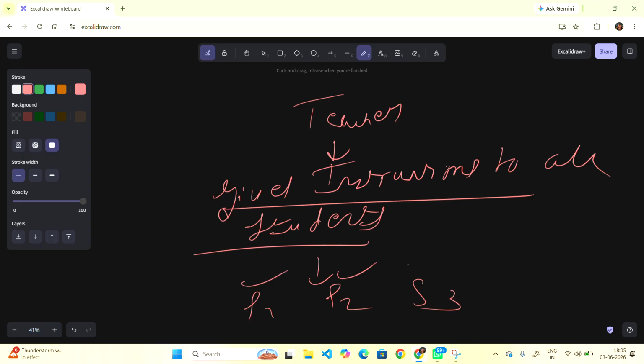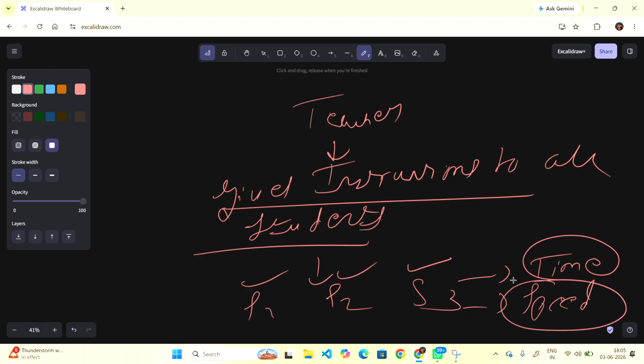Every student performs with their own time, and their speed is different. Their speed and times are not the same as the other students'. Got it?